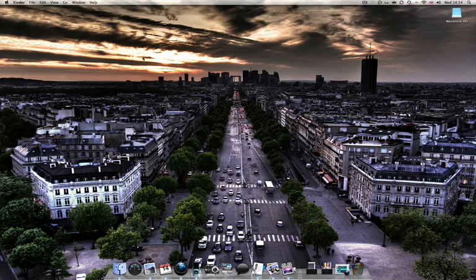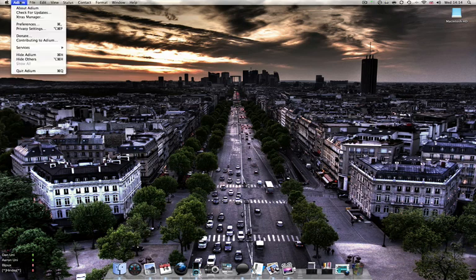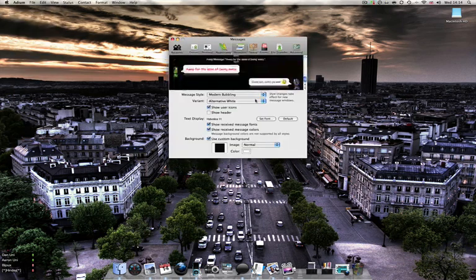Now the final application I want to show you is called Adium. Now I did download MSN Messenger for Mac, I just did not like it. So I went on the Adium website and I chose Adium because of the amount you can customize it. And there are loads of customizable options on the website itself. And as you can see, my Adium is on the bottom left here. It's quite a unique design, and I've just downloaded these things from the Adium website.